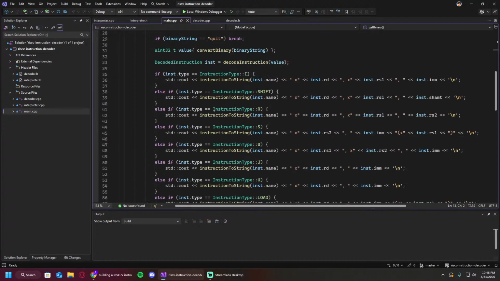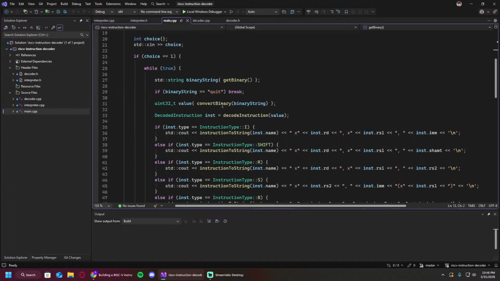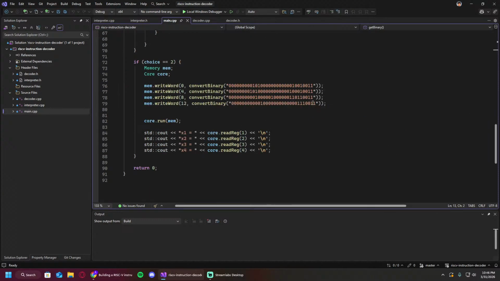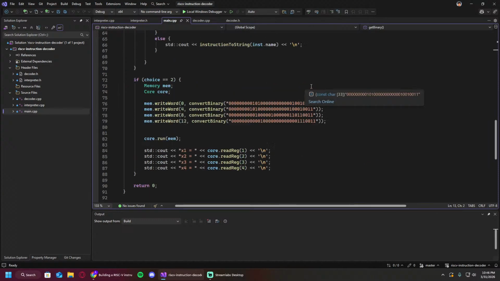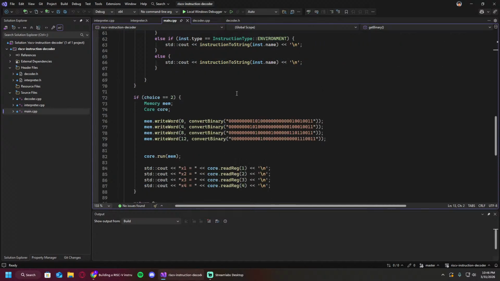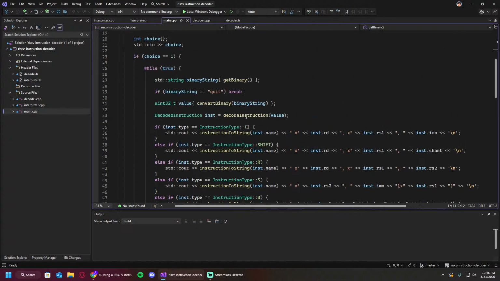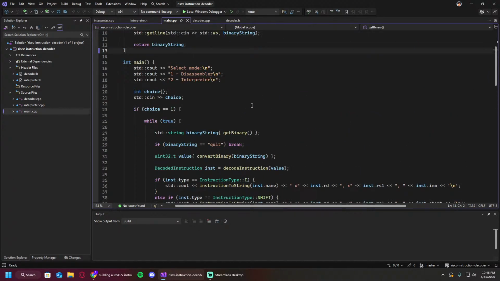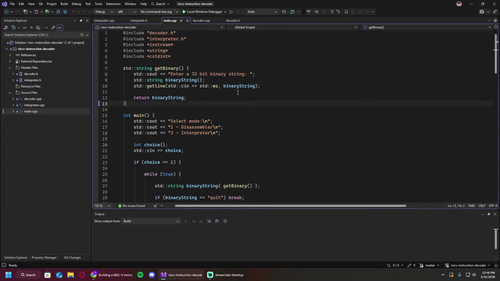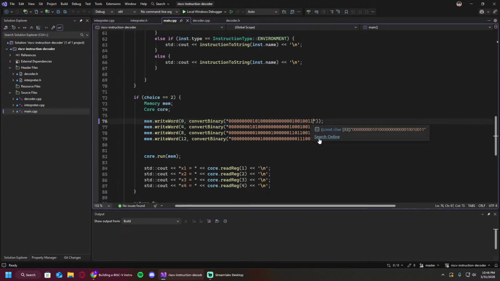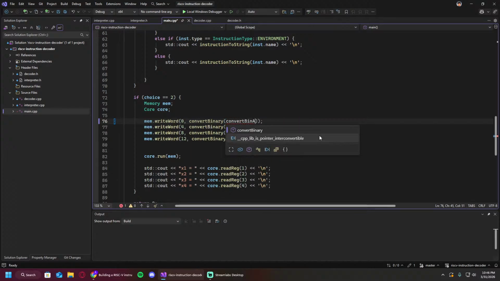All right, so let's see. We need to change these values. Instead of being hard-coded, we need to allow the user to enter their own for now, until we change to reading binary files. So I guess just calling the function for convert binary, get binary, my bad.